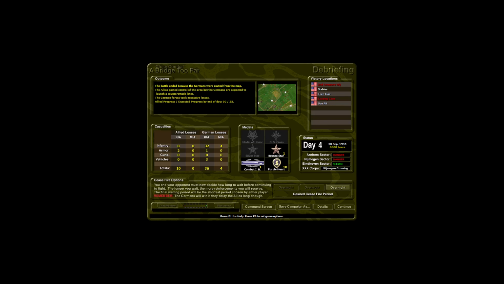I suffered 8 KIA and lost 2 Achilles. The enemy suffered 32 KIA, 4 MIA, a Panzerkampfwagen Mark IV, and 3 Sonderkraftfahrzeug. They will not attack here again today. A Bronze Star and Combat Infantryman's Badge were awarded. Let's examine casualties on all sides.